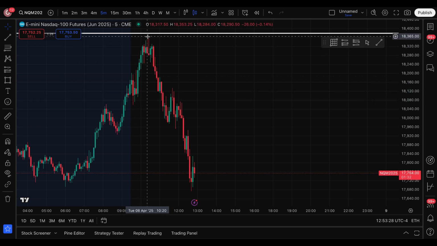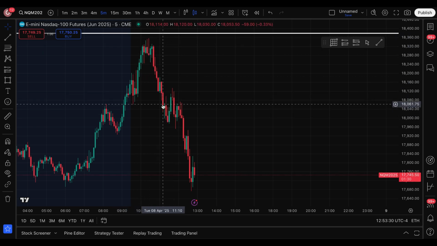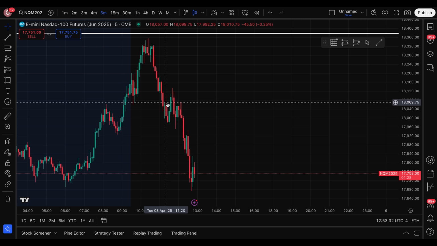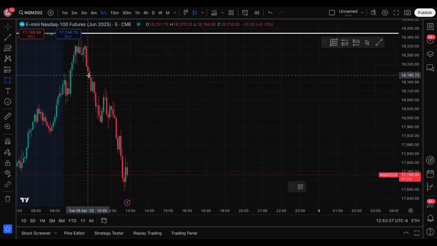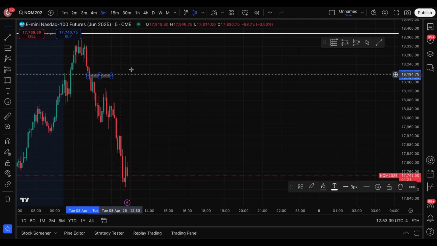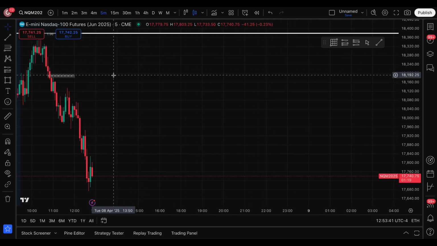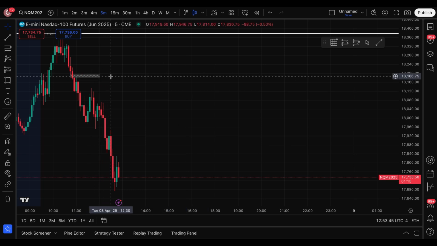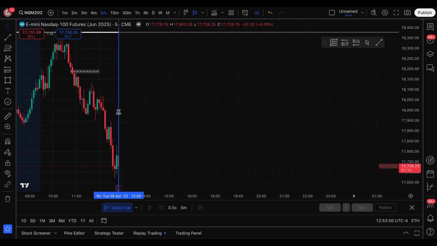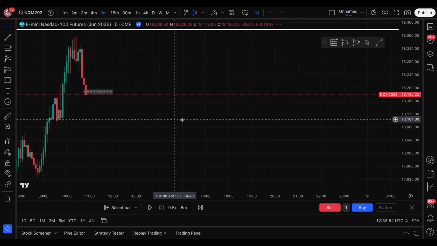But once you come back here, you're gonna see at the 10 o'clock candle, right? We have that move up and we have that move down, and you can see here the market around 11. So my initial entry, what I was looking for, is the market to come right here, but I missed my entry by literally 1 point. So I sell limit, sell order right here. So I was looking for something like this before the market comes back to it.